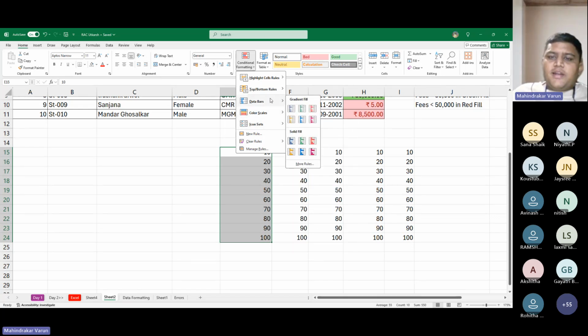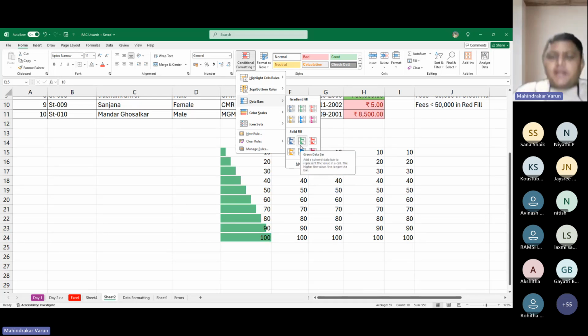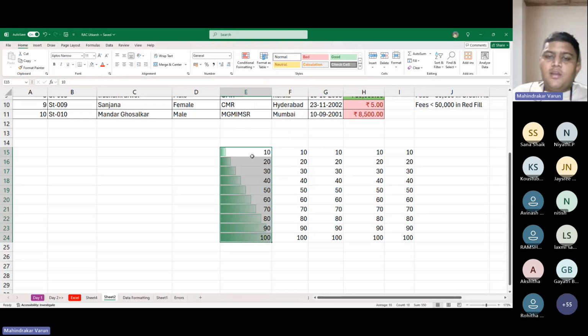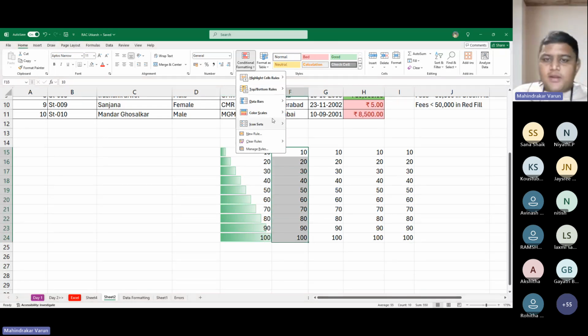Here you have data bars. You can see gradient fill and solid fill. Solid fill is the solid color you will get. Gradient fill is the shaded color. The nearer to the number, the darker. I'm selecting this green. The lowest number gets the lowest bar, the highest number gets the highest bar. Then I'm selecting conditional formatting again.